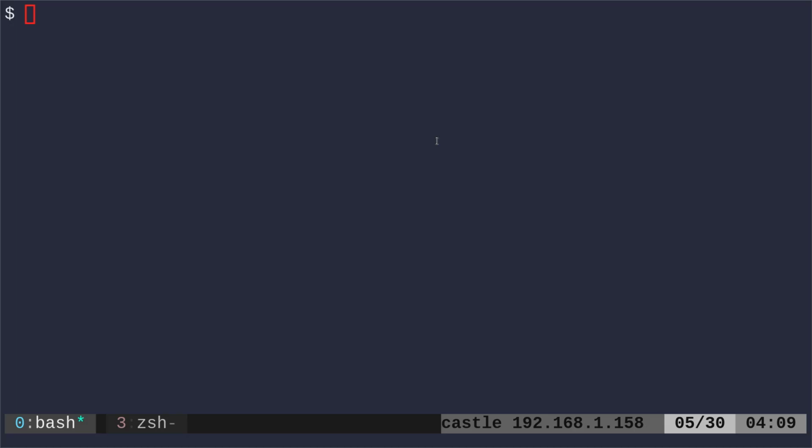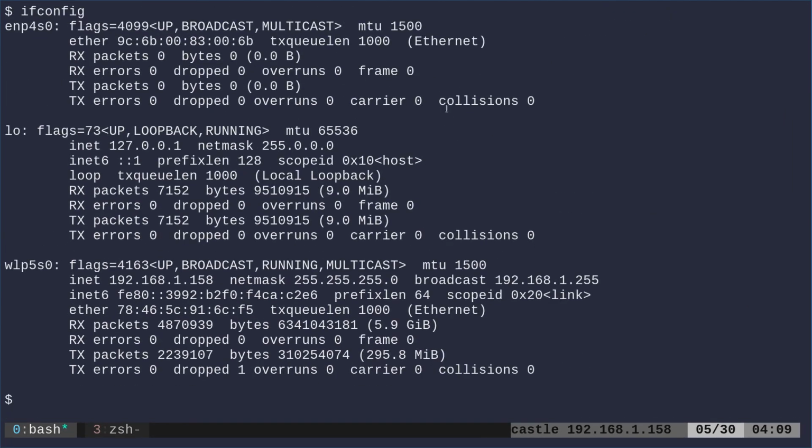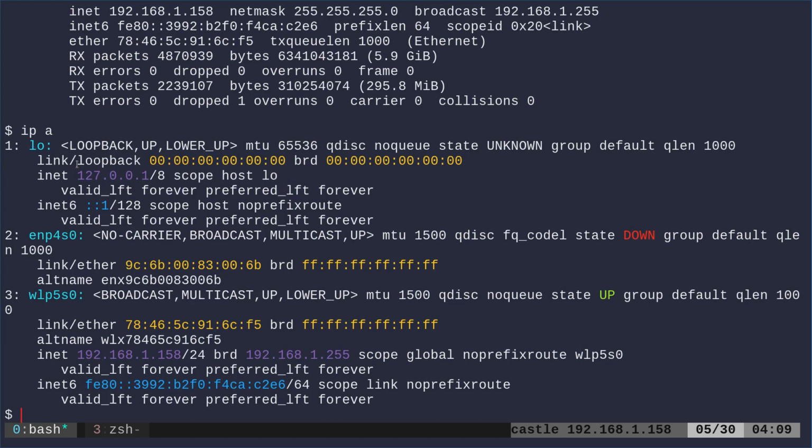Today we're going to talk about your network devices and in particular your loopback device, or your lo device. If I type in ifconfig, making sure I'm clicked into my terminal, and run this, you'll see that you have a couple of devices depending on your system. Here I have an Ethernet port on my computer and my Wi-Fi port, but you'll see that you have this lo loopback device. You can also do ip a, and that will also give you information on your network. Depending on how your system's set up, you may use one or the other. But again, you have your Wi-Fi device, you have your Ethernet device, but then you have this lo device, loopback.